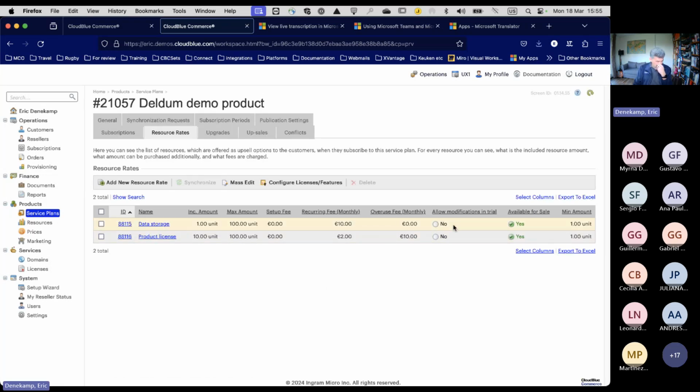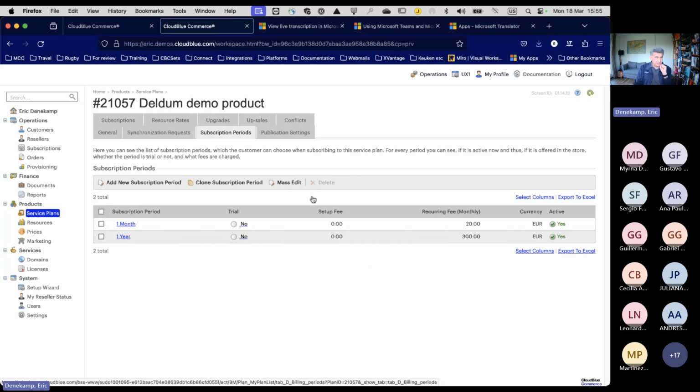Let's say the resource rate changed. 10 units of 2, 1 unit of $10 is included. From my perspective, that is already $30 that you pay. 10 for this one. And 10 times 2 is 20. So $30. That means that if I subscribe to this and just this, I'm already paying too little for the subscription because I'm only paying 20 instead of 30 that I should pay.